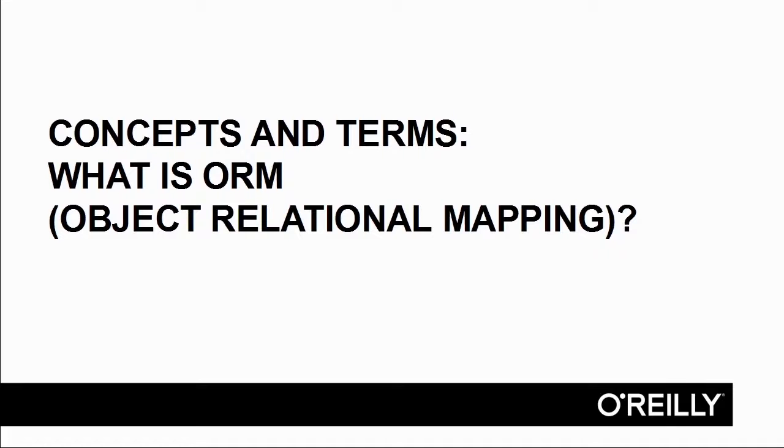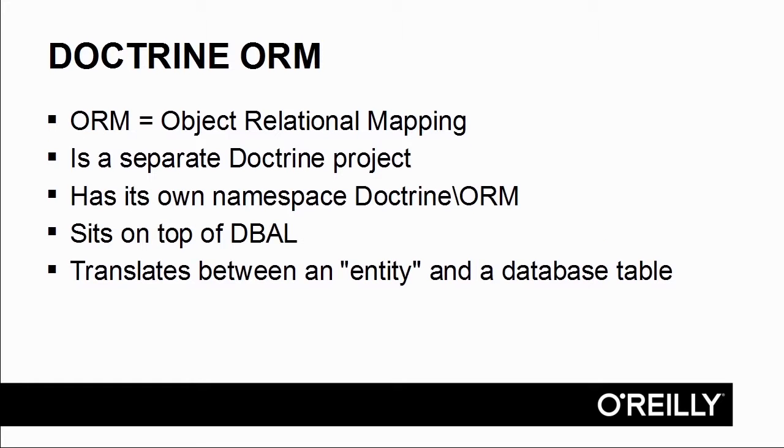In this video, we will discuss what is ORM, or Object Relational Mapping. It's important to recognize that ORM is a separate Doctrine project. It has its own namespace, which is Doctrine/ORM, and it utilizes DBAL, or Database Access Layer, to access the database through the underlying PHP database extension which is selected.